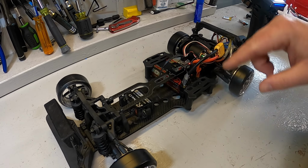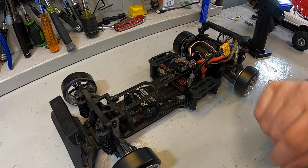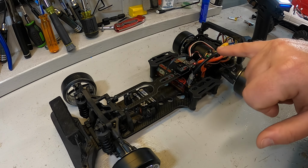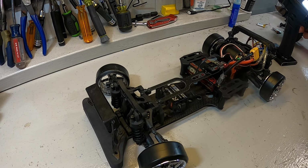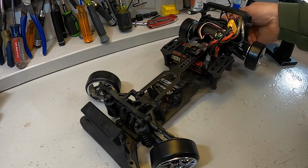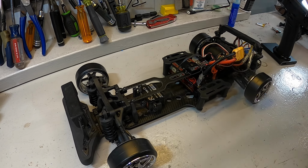Before we swap anything over, I went ahead and installed my Genzace 2S Shorty battery in here, that I use with this car, hooked it up, fired it on. So we're just double checking, car works, everything works fine. No issues whatsoever with the 450.